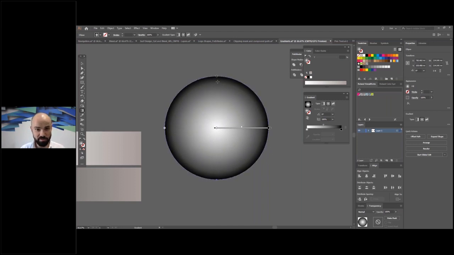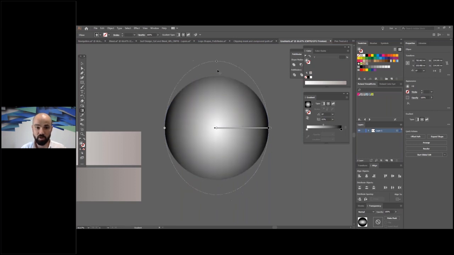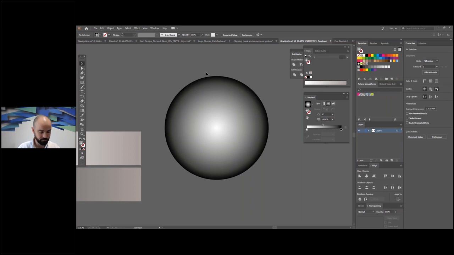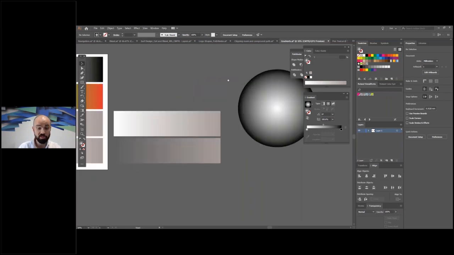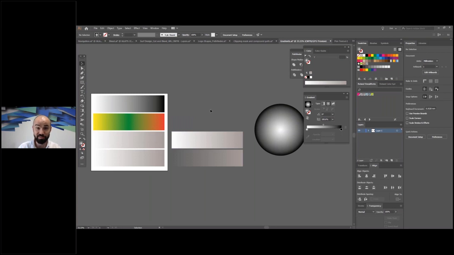And what I could also do is change the ellipse of the shape as well. So if I pull that down, you can see that I'm kind of changing the shape, and I can make it bigger or smaller than the actual shape. But I want to leave it at the same size. This is another useful tool for when you're using your special colors to create a shape, to get a nice gradient effect as well. I will just quickly cover that shortcut that I used again there, just because it can be very useful for you.